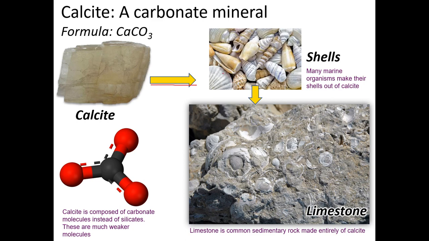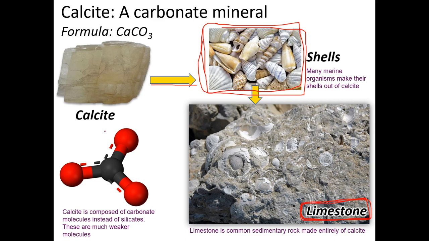Calcite is very important because marine organisms use calcite to make their shells. Okay, whether they're macroscopic or they're microscopic like plankton, they use calcite to make their shells. When these organisms die and their bodies sink to the seafloor, they form a very common rock called limestone. So most of the limestone that you encounter, believe it or not, is totally made up of the bodies of marine organisms. Whether, again, those marine organisms are macroscopic, like big gastropod shells, or microscopic, like plankton shells.